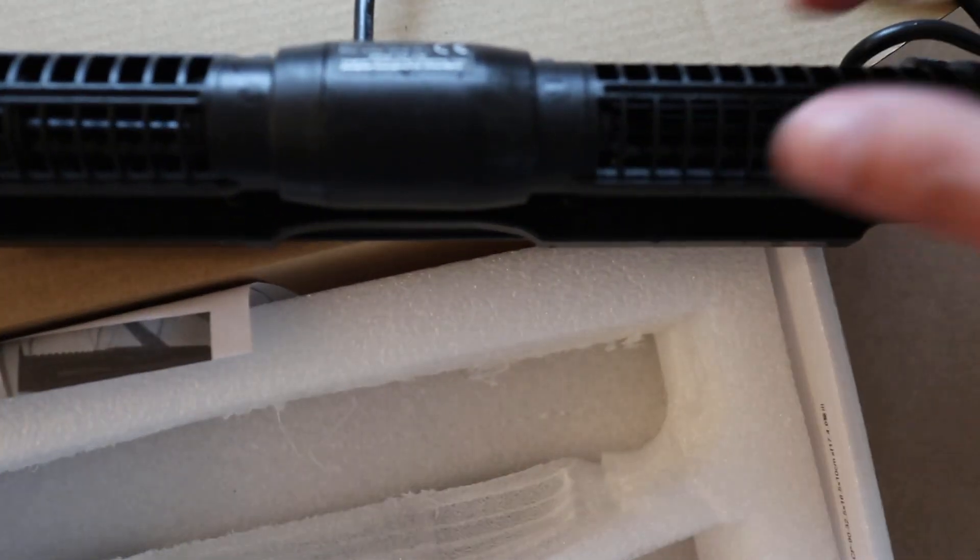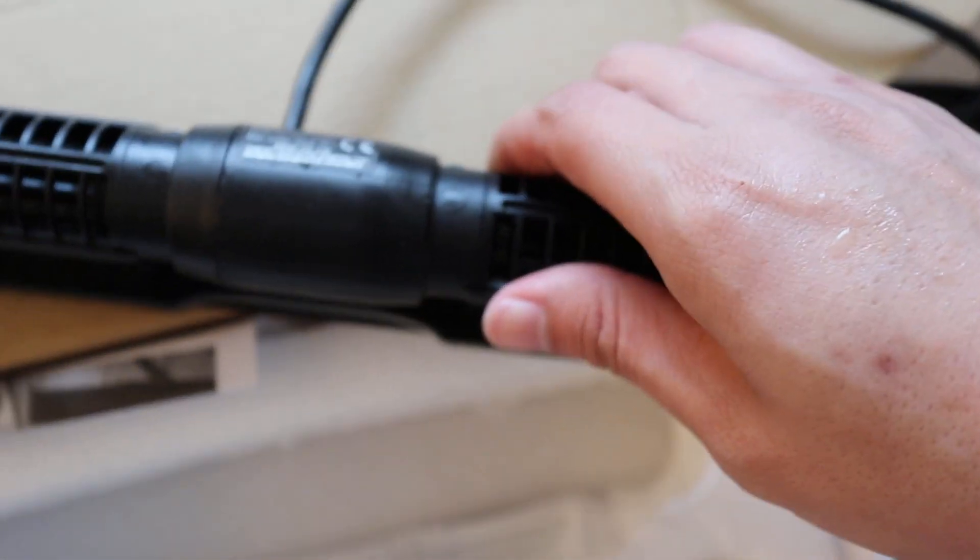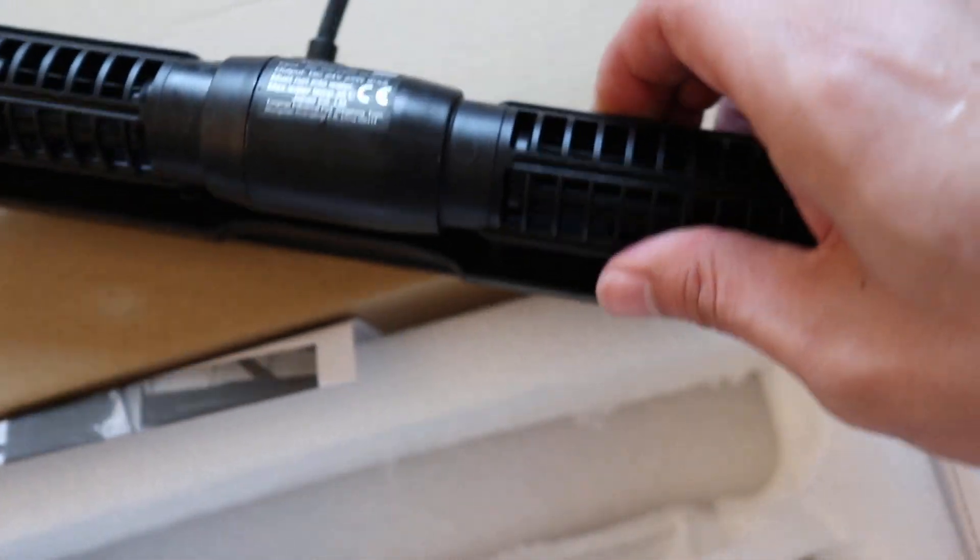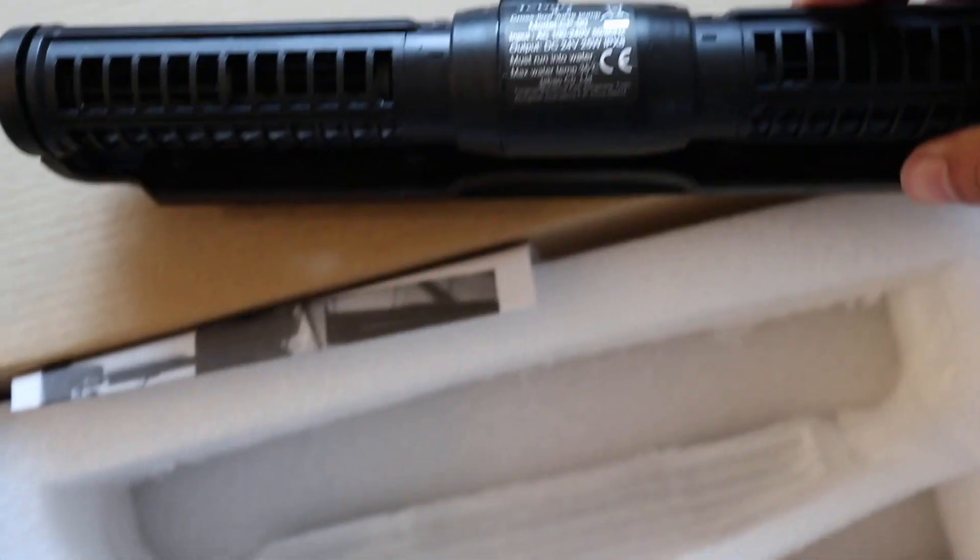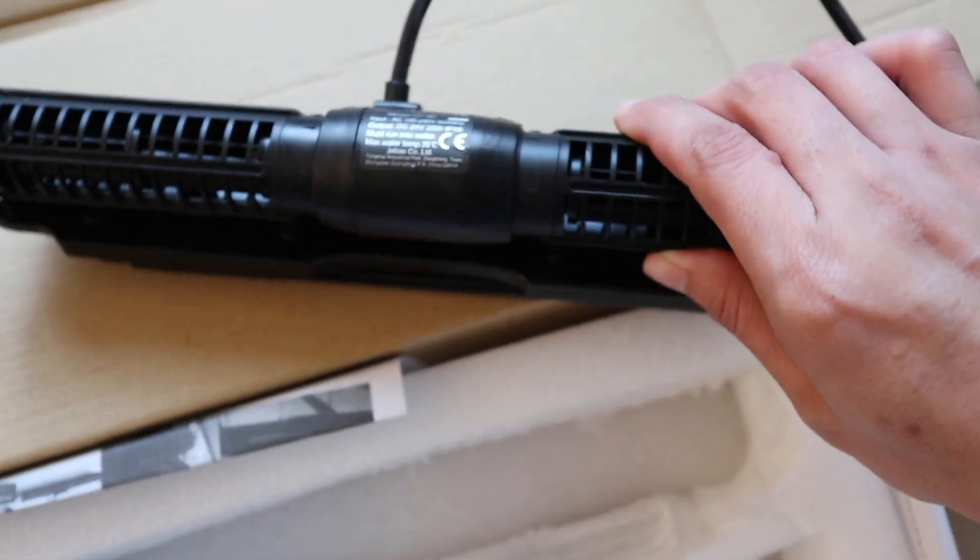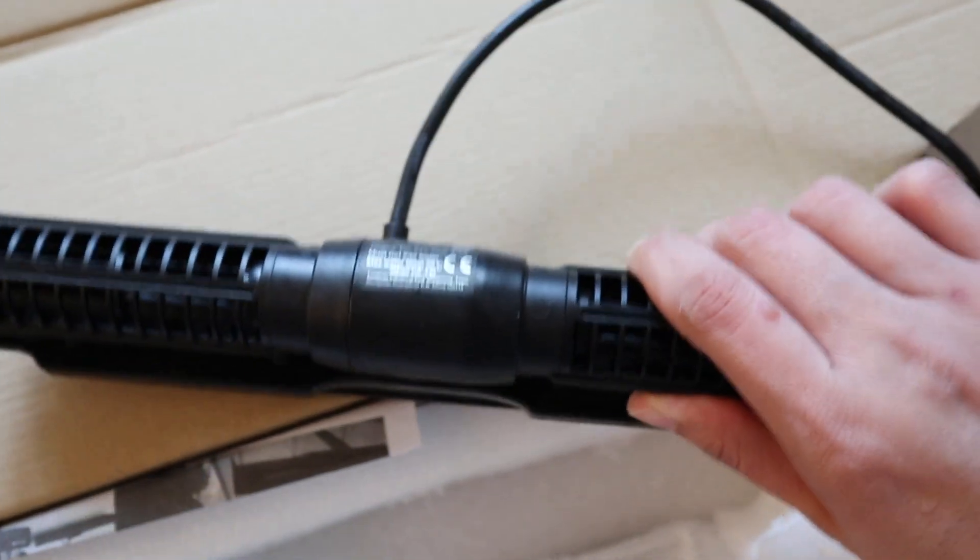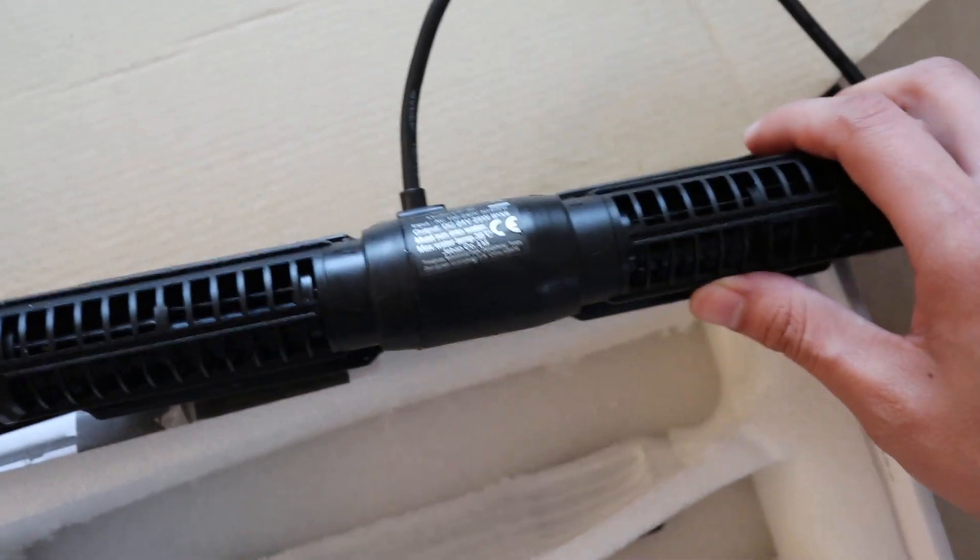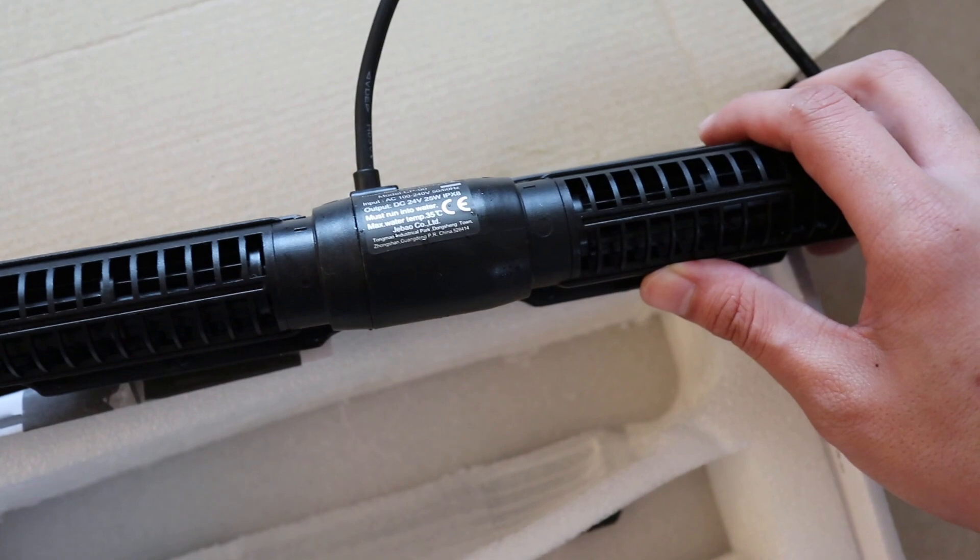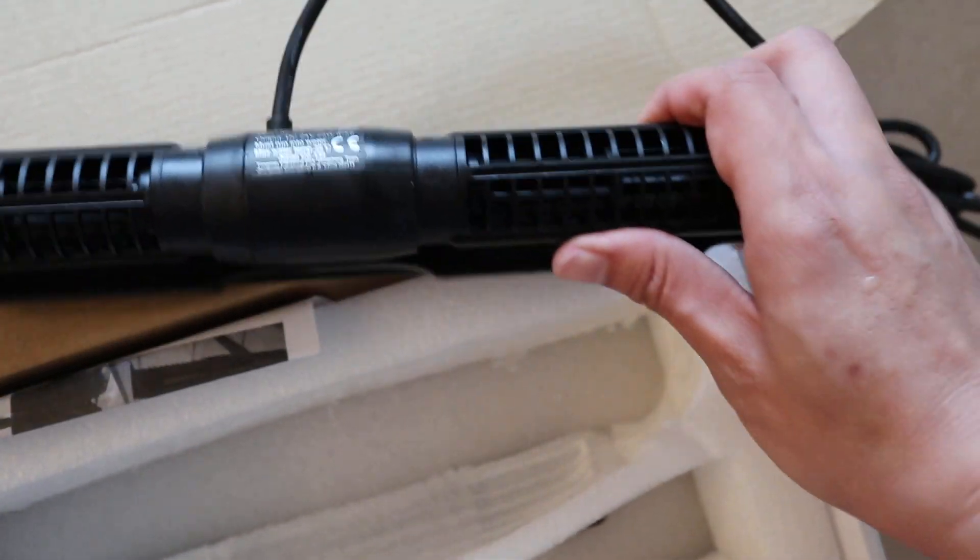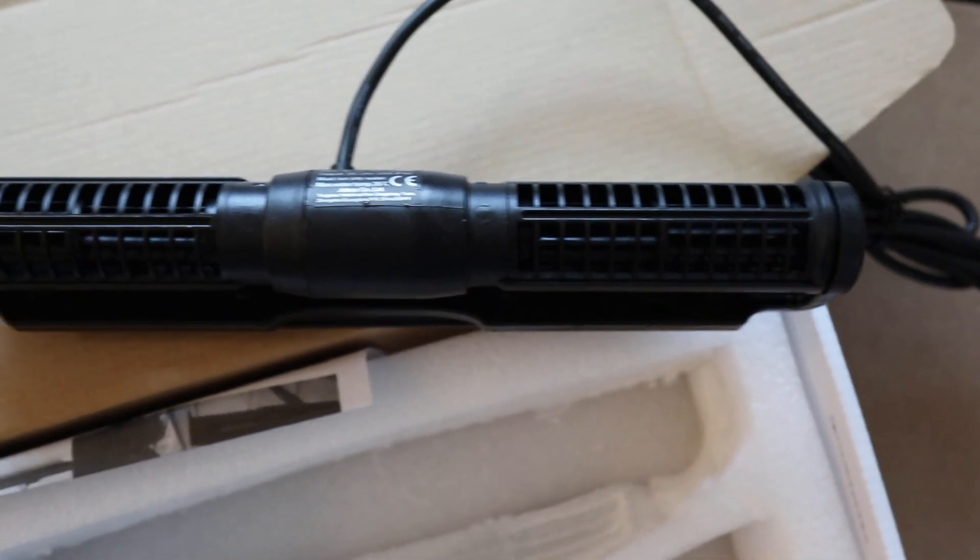So I'm prepping this CP90 right now and I noticed that you can change the direction on either side, so you could point it up or down by twisting the wave maker itself. So I guess it'll work out. I'll point one towards the glass and one up to just randomize the flow. We'll see how it goes.